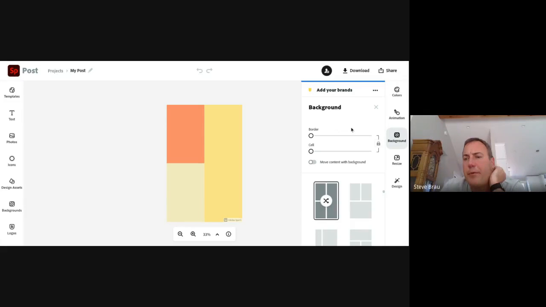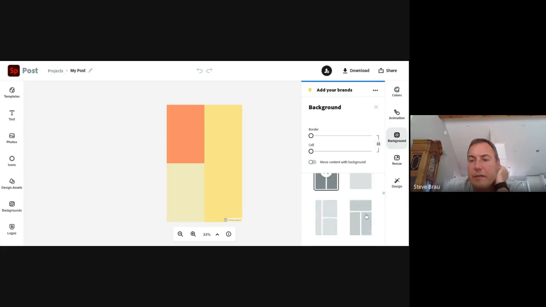I wanted to point out this over on the right side, this background option allows you to have different squares, so they can add different photos or different wordings. They could break up their poster into different sections. So that's a good one to have in there for the students. I use that one when we're making movie posters or something. So that's a good thing to point out to the students, as well as the background, so that's not just one square. They can add multiple pictures or words in their poster.